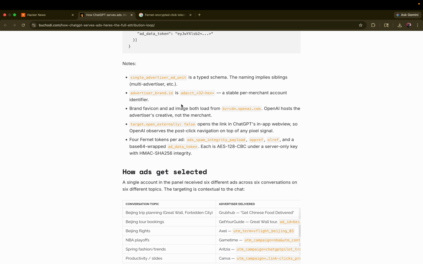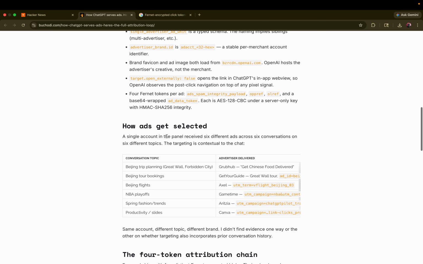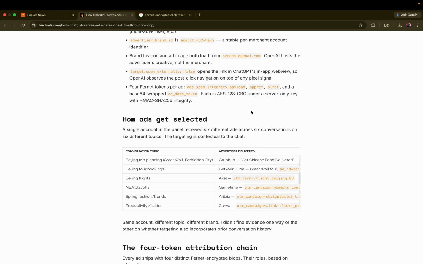Advertiser brand ID is some 32-character hex code, a stable per merchant account identifier. Brand favicon and ad image both load from the OpenAI CDN. OpenAI hosts the advertiser's creative, not the merchant. Target.open_externally false opens the link in ChatGPT's in-app web view, so OpenAI observes the post-click navigation on top of any pixel signal.